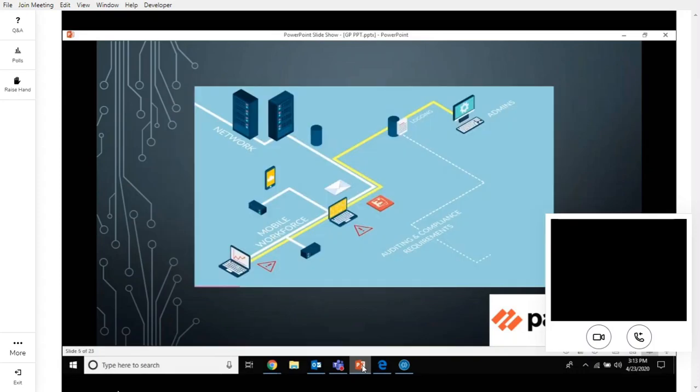So let's talk about the most common corporate enterprise network. As you can see, if you have to make sure that the mobile workforce or the remote workforce is secure, you have to make sure that they are given access to their corporate network. Okay, and not just that, their devices are checked for being compliant. When I say being compliant, it could be a list of security checks, like do they have endpoint security installed on their laptops? Is their operating system hardened?